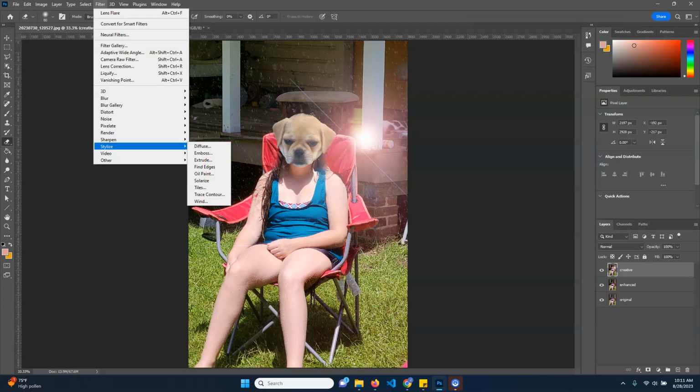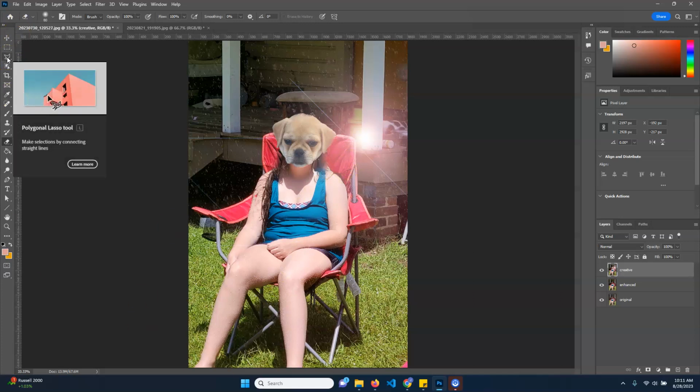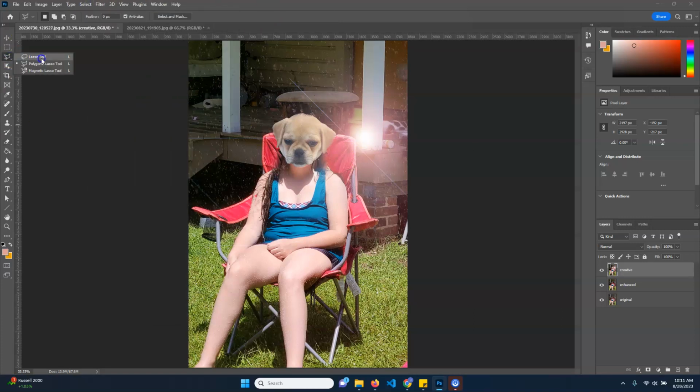So maybe we want to do something like this. Let's select just her, and then from that we will select other stuff. I don't want to do it the fancy way. We're going to go select, and we'll just once again do magnetic lasso. I'm just going to go around. Imagine I did a good job. There's a lot of other ways that do these selections a lot better, just so you're aware. It won't always be this sloppy. I just don't want to go into quick mask mode and stuff with you guys quite yet, because we're going to have a whole lesson just based on that.